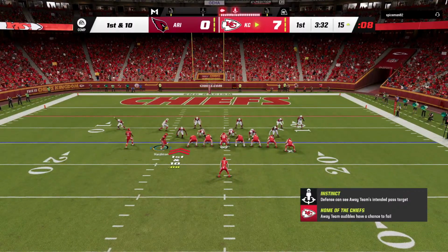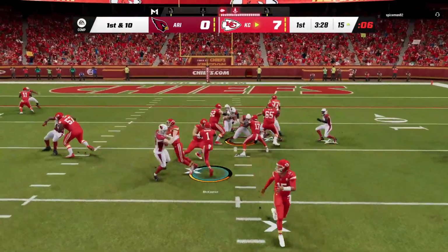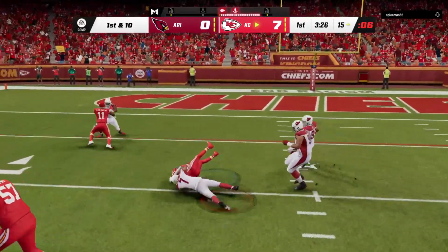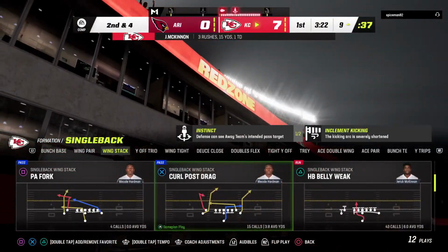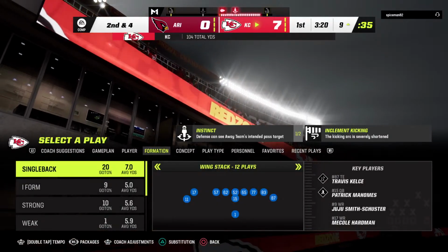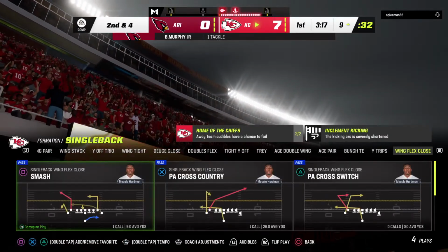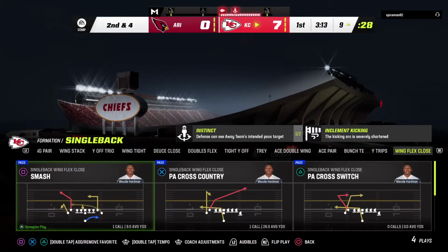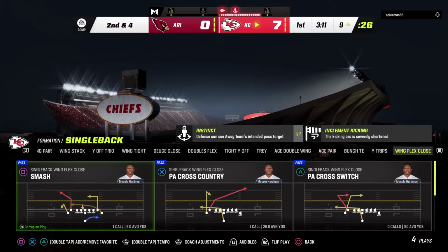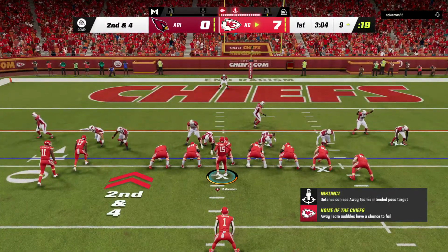The slot man in motion right. Straight ahead they go with McKinnon. And now they're inside the 10 as he's brought down at the 9. He'll get a nice chunk there on the first down run, and it's 2nd and 4. A quick burst there, and he nicely bit off a pretty decent gain. This is a 2nd and 4, ball at the 9.